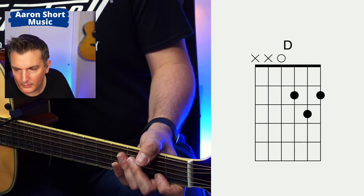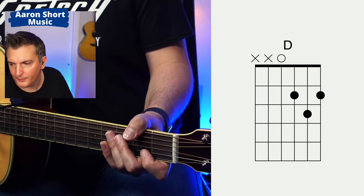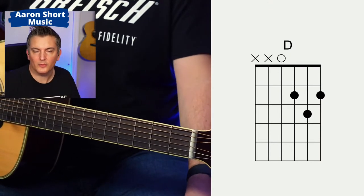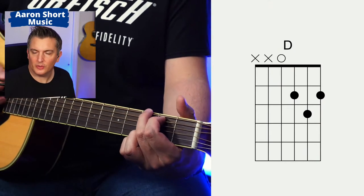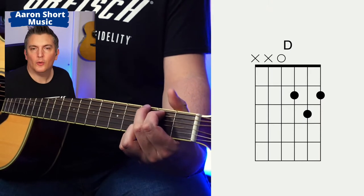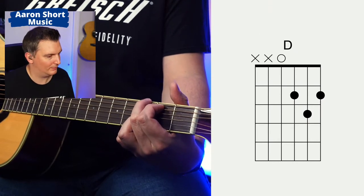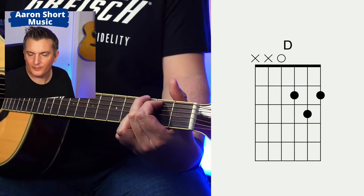Let me turn that off. Okay. 1, 2. You hear that loud beep? That's the first beat of the bar. 1, 2, 3, 4. 1, 2. So you want to practice this. Just the G chord, clean. Tap your foot, move your body. 1. And you've got to really get into that.